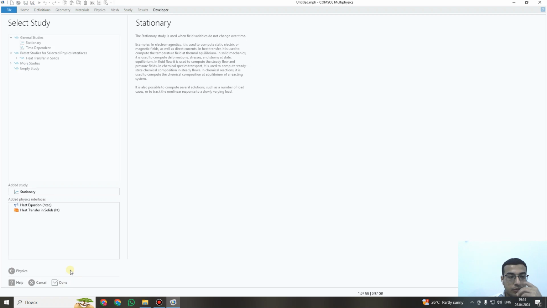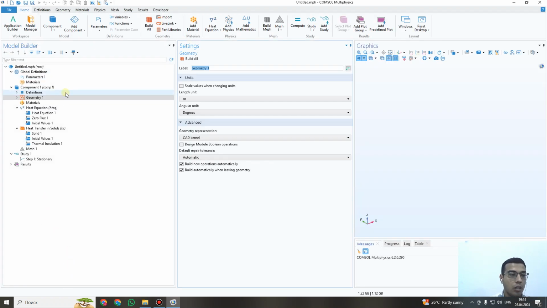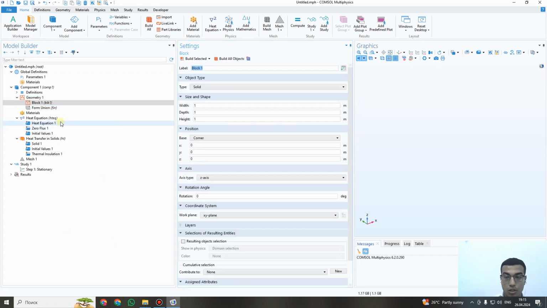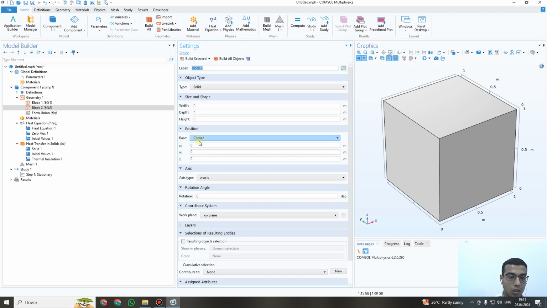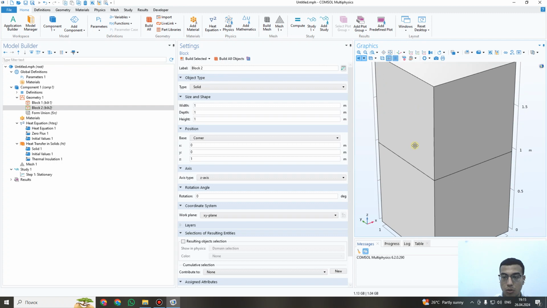Okay, so let me create a block to see the heat transfer. It should be 2 blocks, I think. It doesn't matter, it depends on your project. I'm just showing an example. So let me change the Z position, and it will be 2 blocks together.